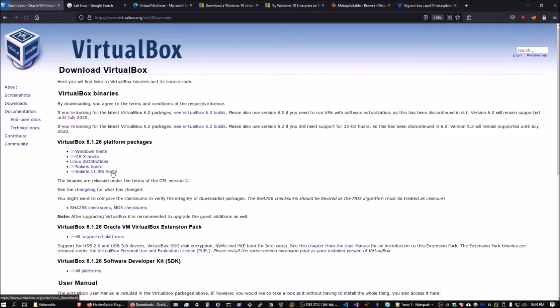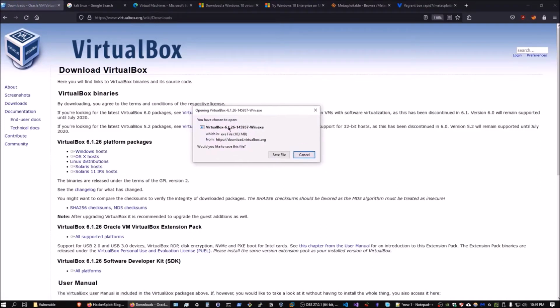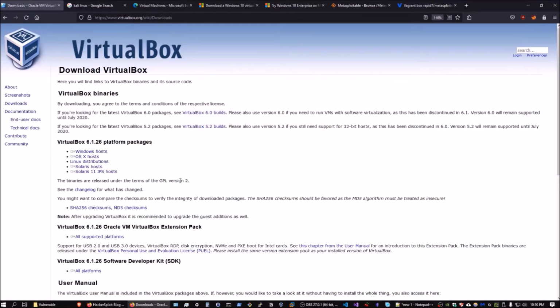So you want to click on your appropriate package here. In my case, it's Windows, so it's going to be an exe installer file, and you want to save that. Once that is saved, double click on the setup, and that will begin the installation process. It's a simple installation wizard where you specify where you want VirtualBox to be installed. On Windows, I recommend leaving the installation options at the default.